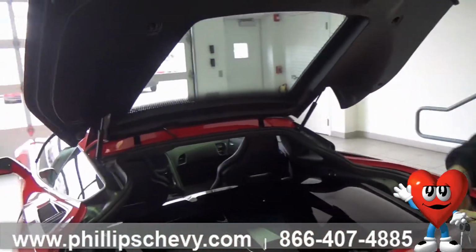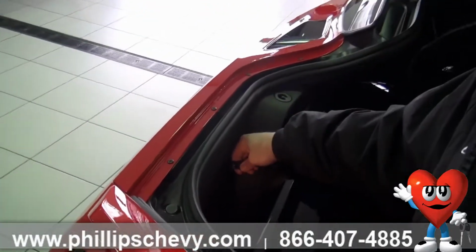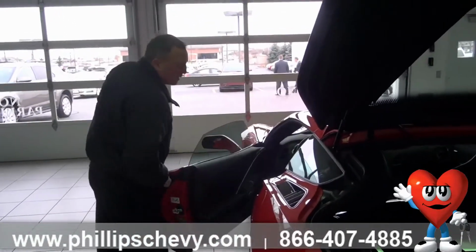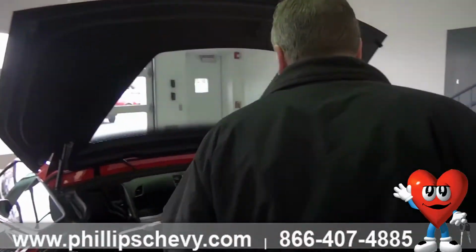And then what you do is you come over to this little lever right here, and you pull it, and it unlocks your door. It opens your door for you. So now you can get in the car. All right. So that's how you get in case your battery's dead in your car.